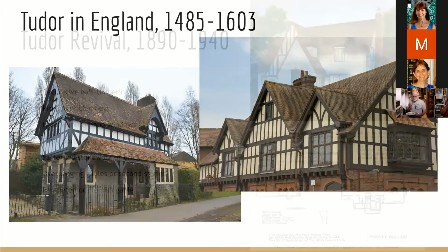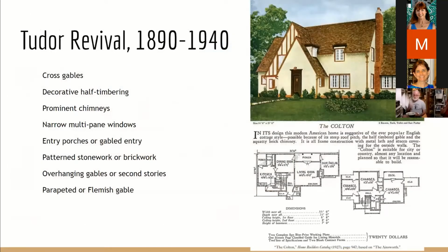Okay. So the Tudor Revival. The American Tudor Revival is among the most recognizable styles of domestic architecture. These picturesque houses, usually of brick or stone, fill entire suburban neighborhoods. English architecture had long influenced American taste, of course, from the colonial houses of New England and Virginia through the Gothic revivals of the 19th century.